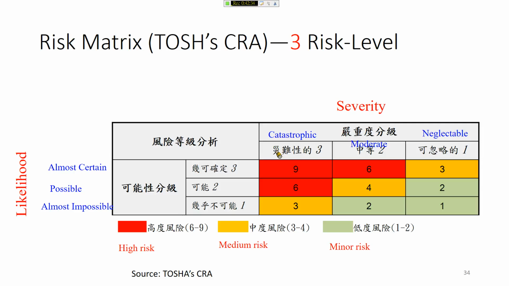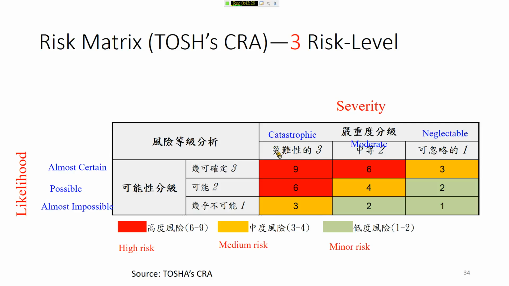So how can you calculate the number here? This number is actually the severity multiplied by the likelihood. If the likelihood is 3 and the severity is also 3, 3 by 3, you get 9, right? For this one, 2 by 2, you get 4. And this 3 by 1, you get 3. So either very high likelihood or high severity can give you a medium or high level of risk. Otherwise, you will get a low risk for a hazard.